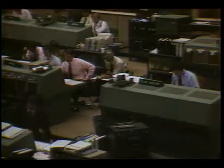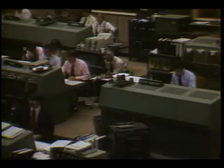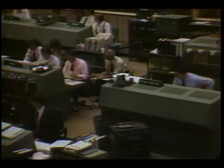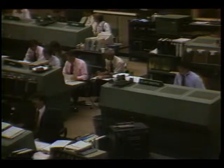At one hour and one minute mission elapsed time, this is Mission Control Houston. Discovery, Houston — with you at Hawaii for seven minutes. Houston, Discovery — regional out and clear. Roger, Mike. We'd like you to get on to the water pump loop two procedure there as quick as you can.